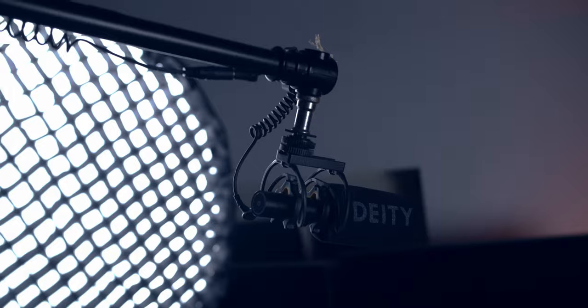The Deity D3 Shotgun Mic — the little brother of the D3 Pro. It only costs roughly around 100 euros and is impressive right from the unboxing. It feels heavy and valuable. The materials used are very good for the price range — all metal, well crafted, and the slight yellow accents are really great. The package itself contains the microphone, a windscreen, the Rycote shock mount, and a cable — but more on that later.